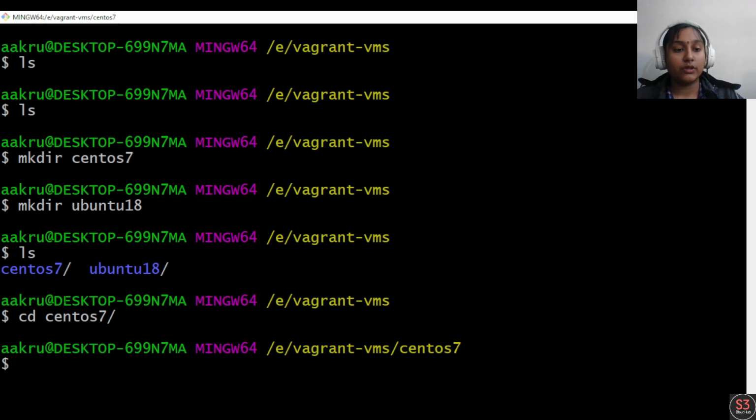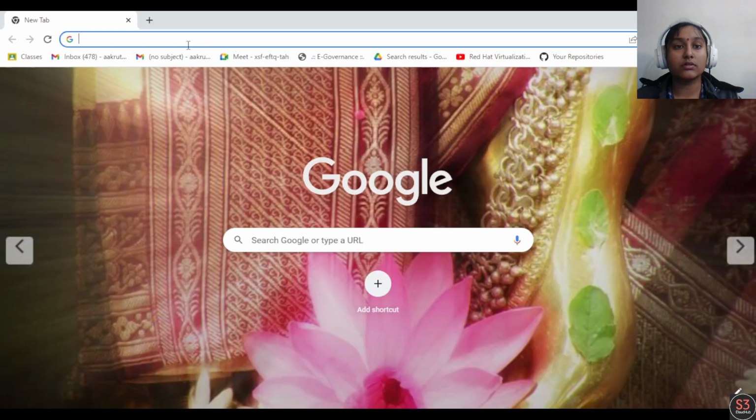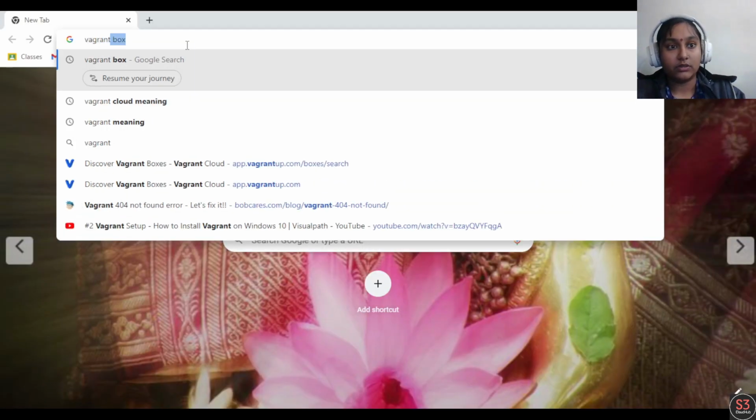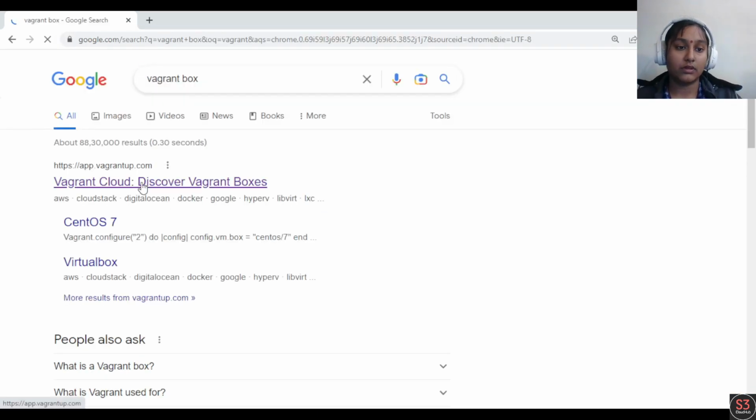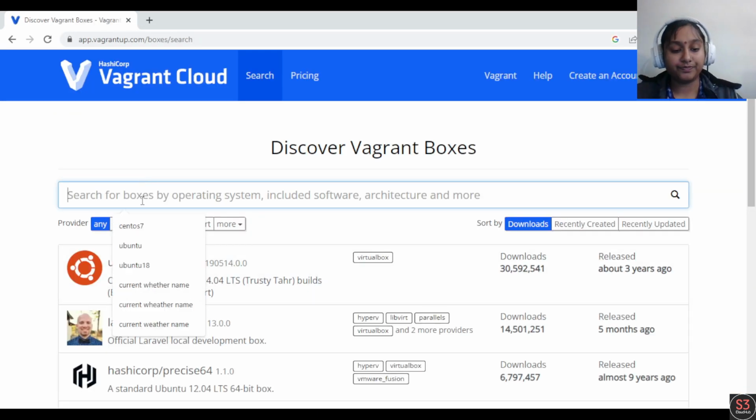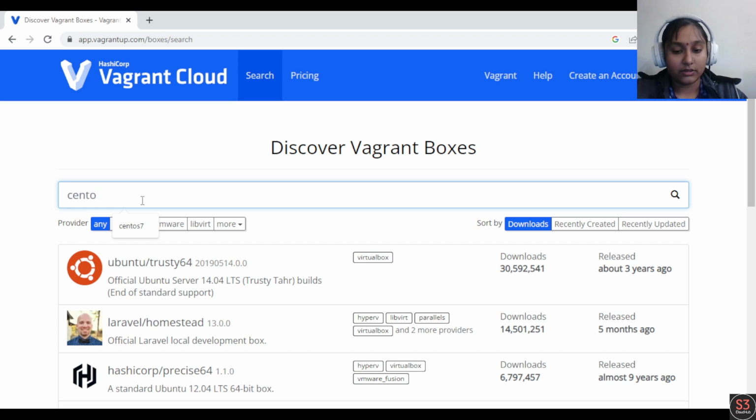So here, first of all, we'll initialize. We'll give the init command. Now we'll go to search our Vagrant box. CentOS 7.